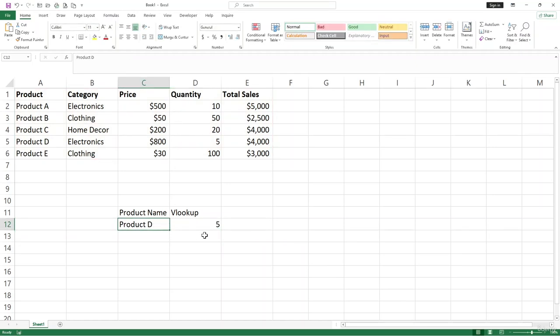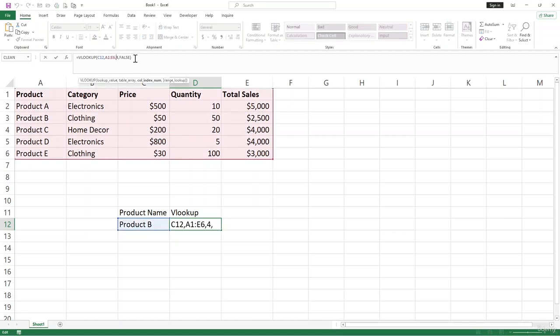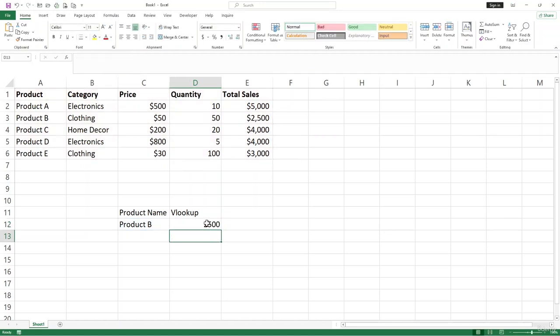So here we got it, the product D in there, and this is the quantity of the product D. And if I want to change it to the product B, if I select the product B, so here we got it in this one. Okay, as usual, you can find out the total in there. Just change here the column number. Like if I use the number 5, then hit Enter. Now you got it, the product B and total sales of the product B.